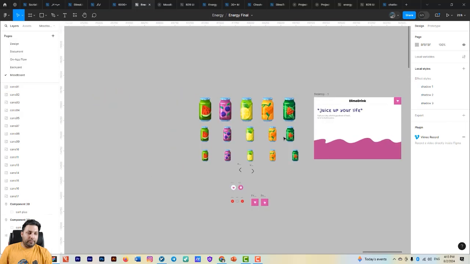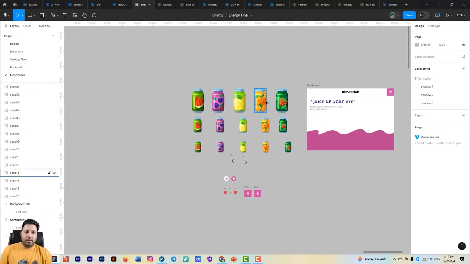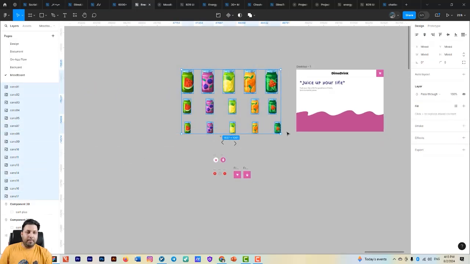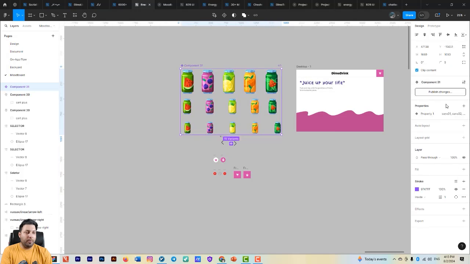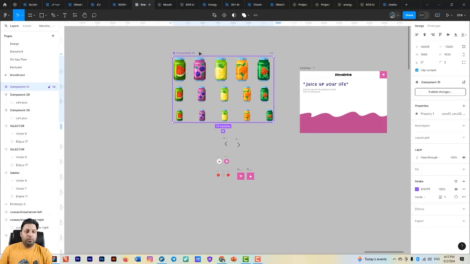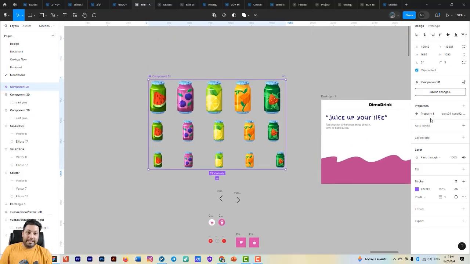Okay, so here we have the cans. These are our products. I select all of them, and here we have 4 rectangles. Press on that, create multiple components, and then combine as variants. Okay, so I go and give them the states. The property name is taste. I think taste is the best one.